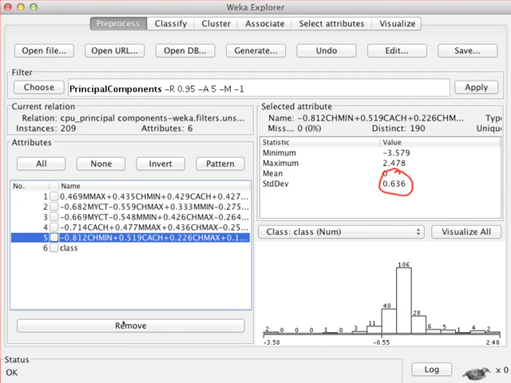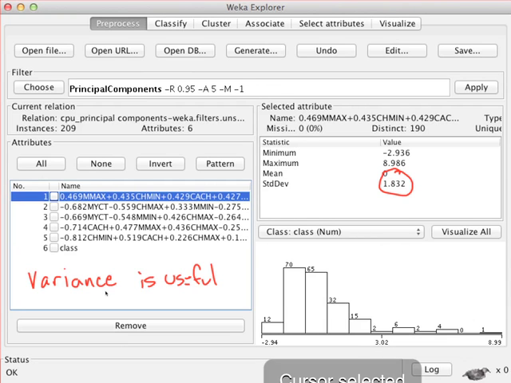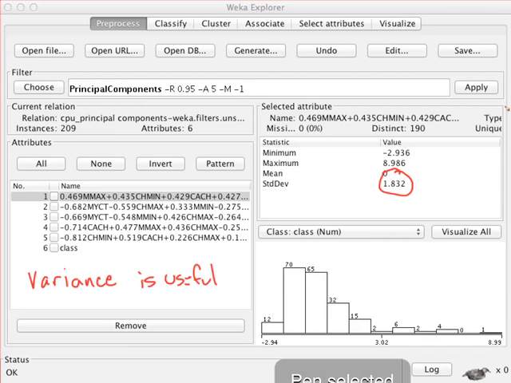It becomes useful. So the trend that we're dealing with, and kind of the whole point of this last part of the course, is that having variance is useful. So it's the way that we want to decide if a combination of features is good or bad in PCA. So if we're using the Pre-Process tab, and we know that the variance of the first one, the one that varies the most, is 1.832, we can kind of think of that as our maximum variance.